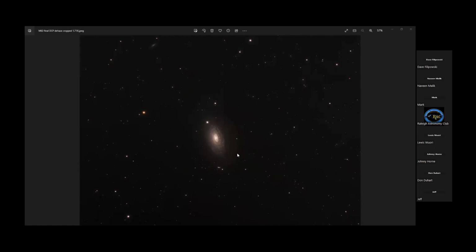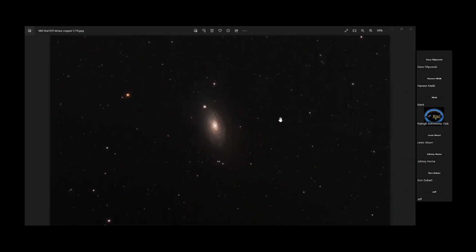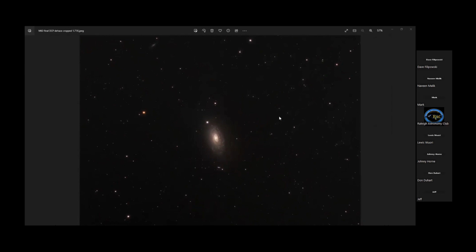I guess the atmosphere was pretty good, although there were times where clouds were rolling in. If you zoom in on it, for the focal length, there's a bit of detail in the galaxy. So I guess I got a little lucky. I'm happy with the setup. And I'll stop share.